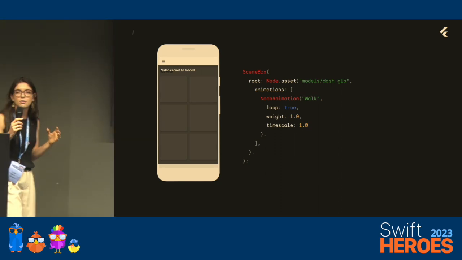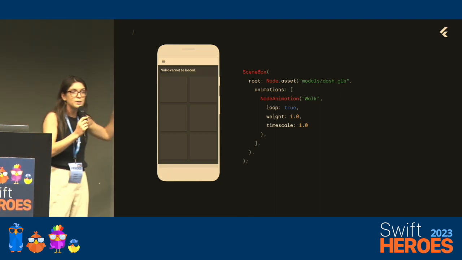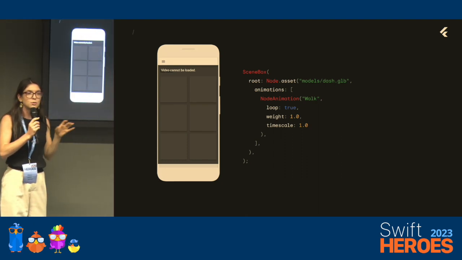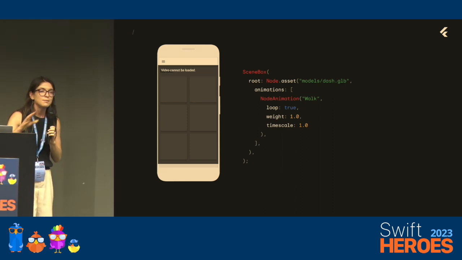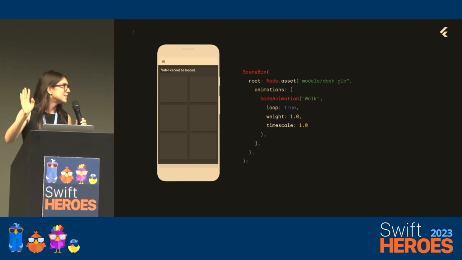It's a standard way for representing 3D models. And I can just plug that right into a widget in Flutter. And then I can do things that I would do with other Flutter widgets, like apply animations or transformations. So like I said, this is kind of a proof of concept of the sorts of things that you can do. It's really sad that it's not loading, but find me after, or you can watch videos on YouTube.